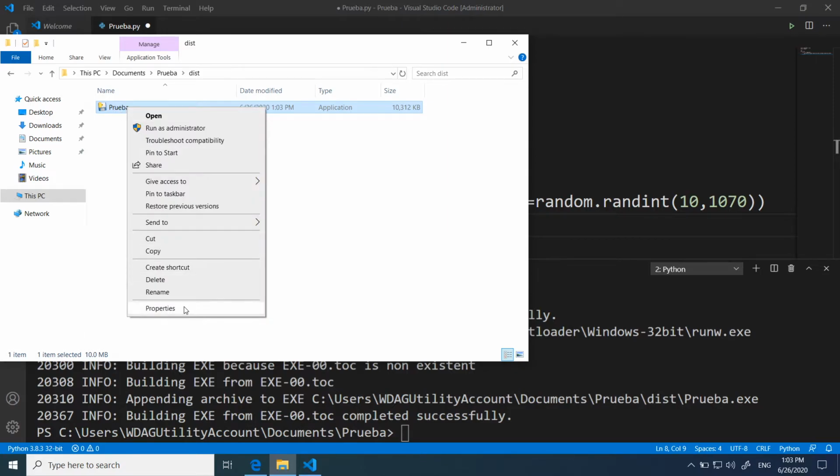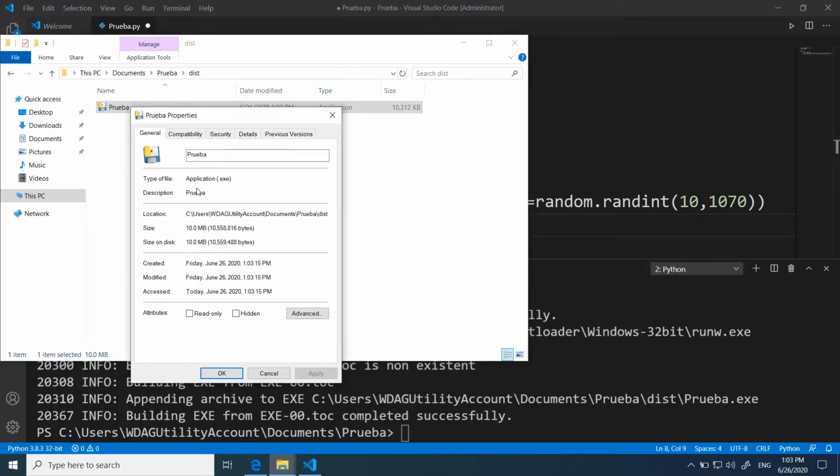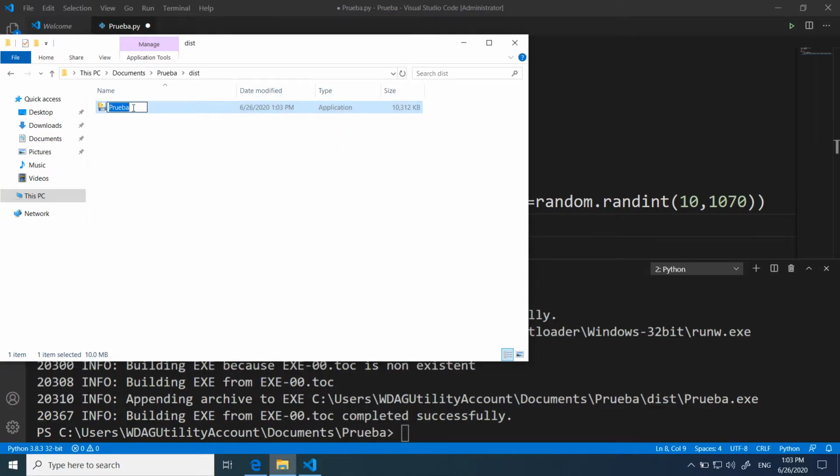If I open the properties, we can see it's a .exe. We can change the name, it's exactly the same. But now if I double click, it will execute our program. So that's a way that you can see how to convert from a .py to a .exe.